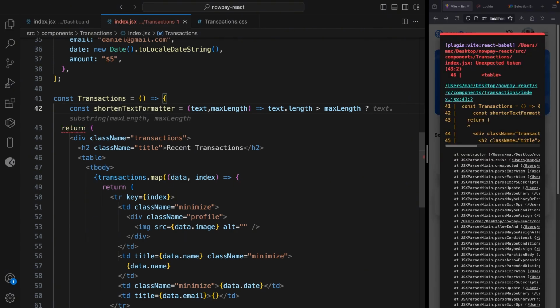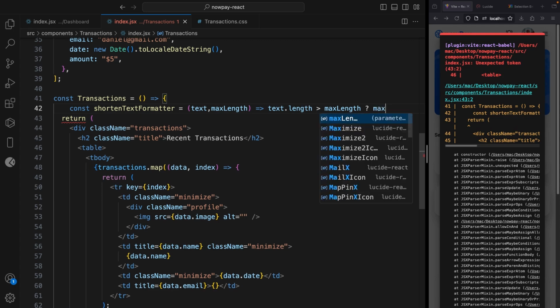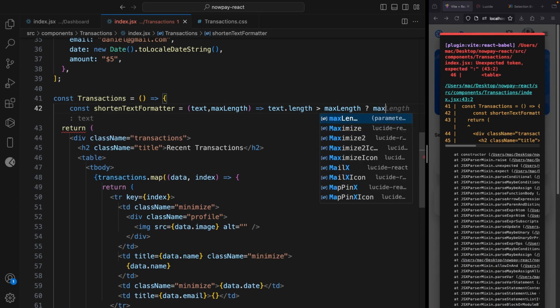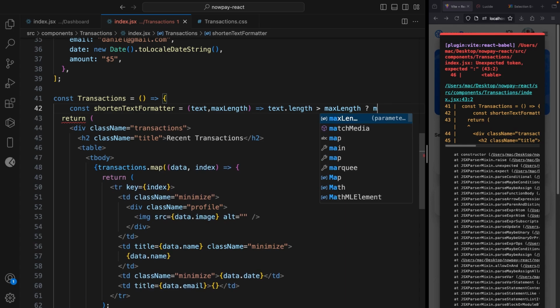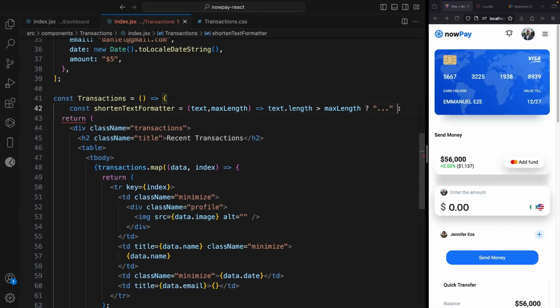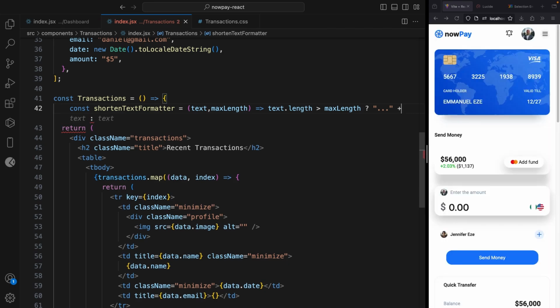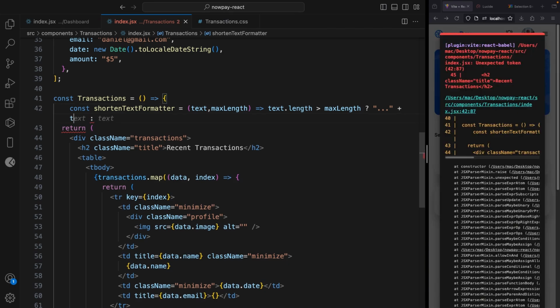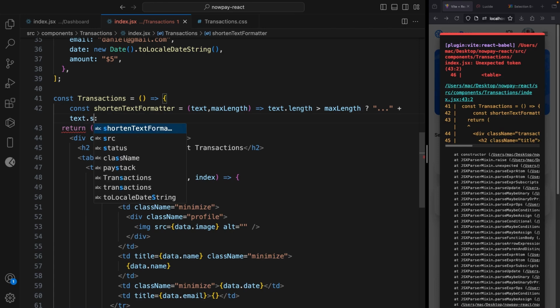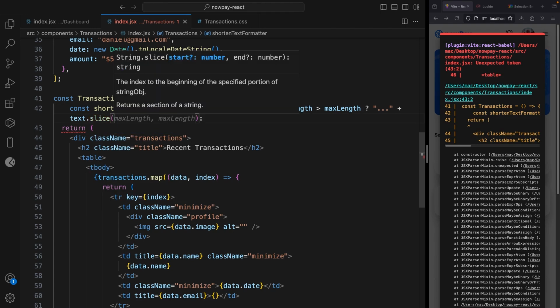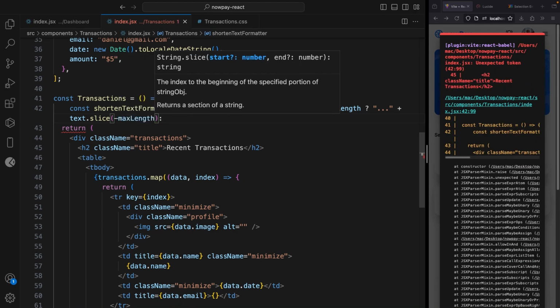We are going to return this plus text minus max length.